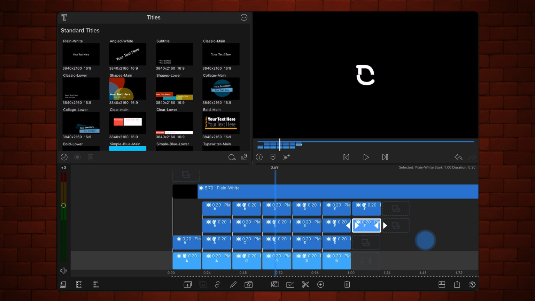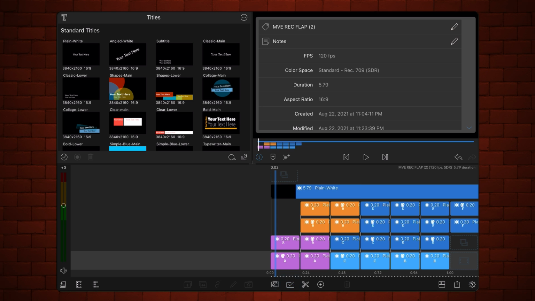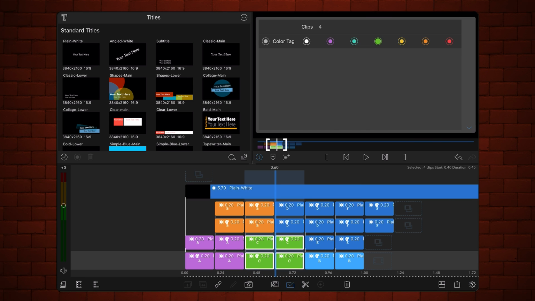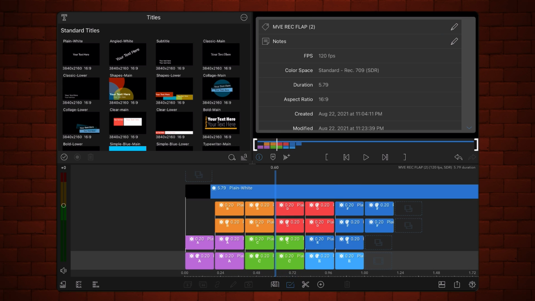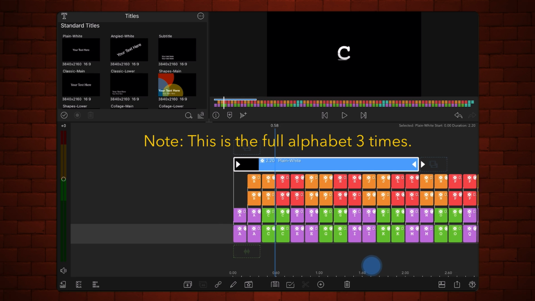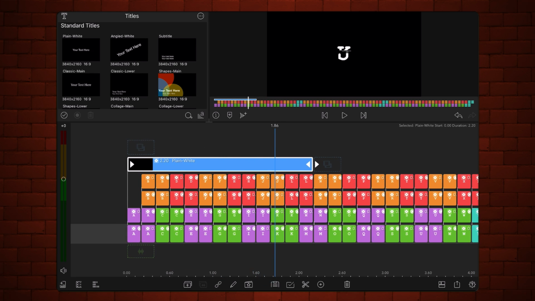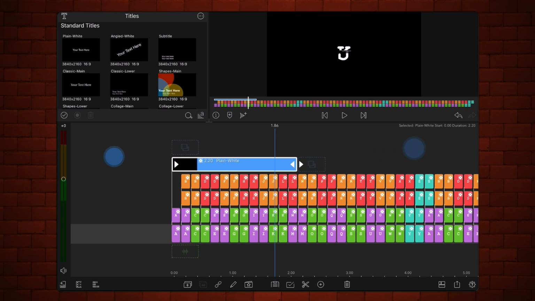Alternate colors so it's easy to identify each letter. The animation will run through the letters of the alphabet in 4.5 seconds. Now that you have a full set of letters, copy and paste it twice, so the alphabet runs a total of 3 times. Increase the duration of the title containing the fault line so it covers the 3 iterations of the alphabet.